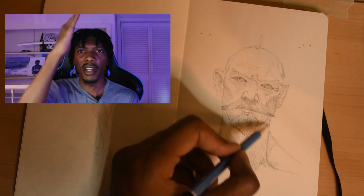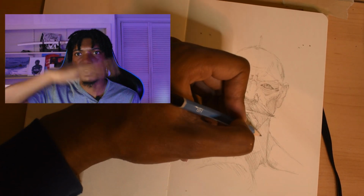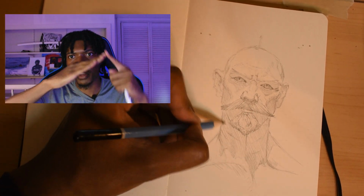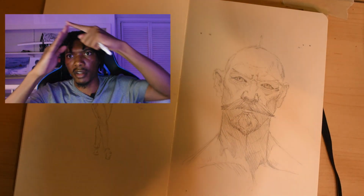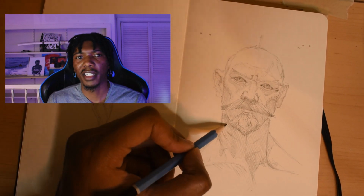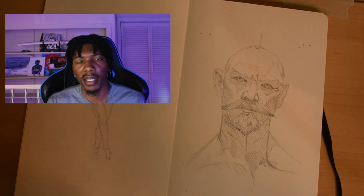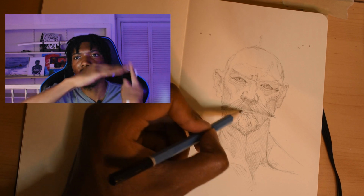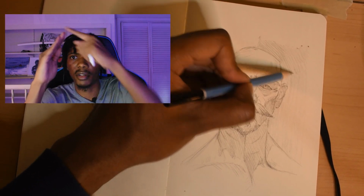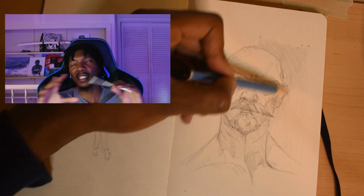There's an invisible arc that gets created whenever your arm moves from waist to shoulder, or if it moves up and down. If I move my hand up and down, you can see the tip of my fingers creates an arc as I move it up and down. And if you know a little bit about animation, there's a best practice where they call it animating on the arc. And this is basically to make the animated movements look a lot more believable, because as things move, they move on an arc.